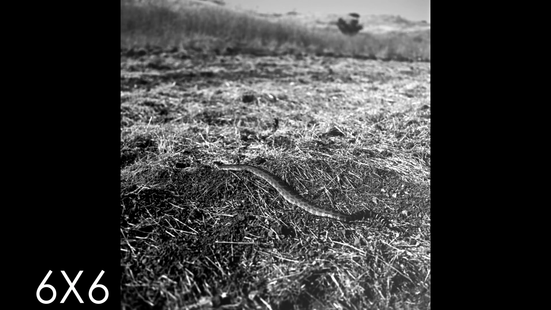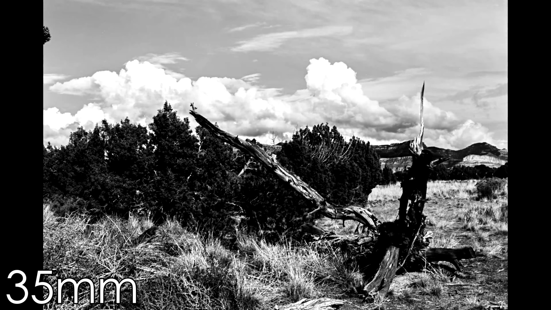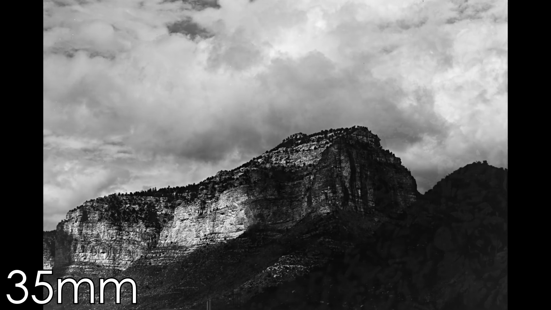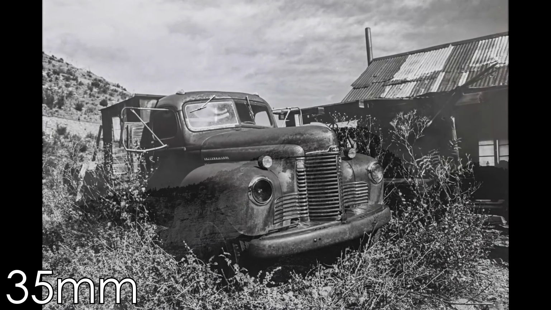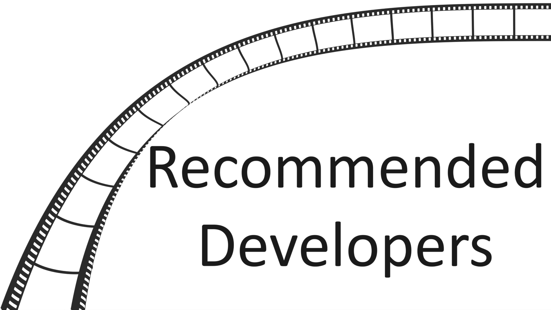For my preferred format, I liked it a lot in 120. That would have been my preferred format for almost all of this video, quite honestly. And when the Adox 120 machine broke, it was kind of devastating to me because I knew that I might never, and I ended up never again getting to shoot this film in medium format. That said, both 35mm and 4x5 are incredible formats when shooting CMS 22. I truly enjoy the results from 4x5, and I found this to be one of the most enjoyable sheet films that I've used in that format.